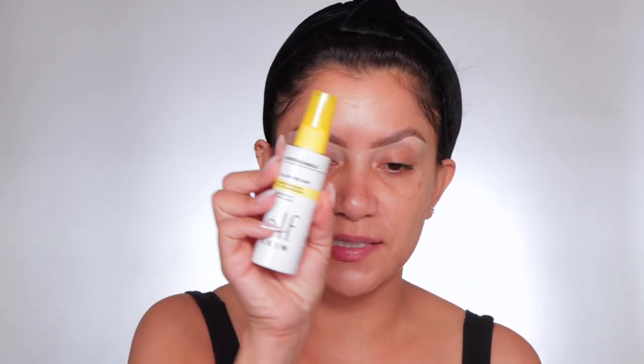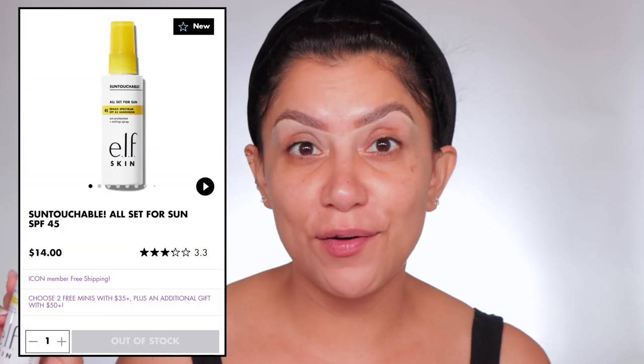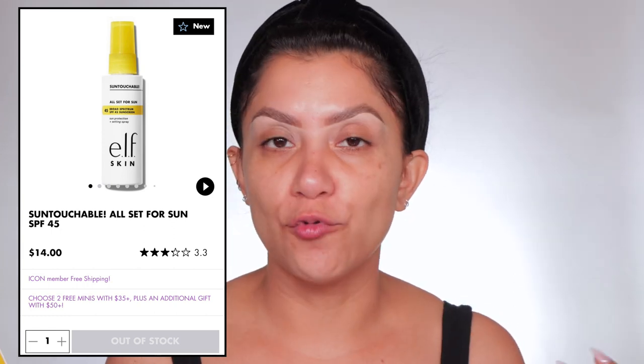This is how it looks. This is e.l.f.'s new SPF 45 setting spray. It's already sold out on their website. I'm pretty sure it's gonna come back pretty soon. That's what I've seen. When things sell out, they'll come right on back.